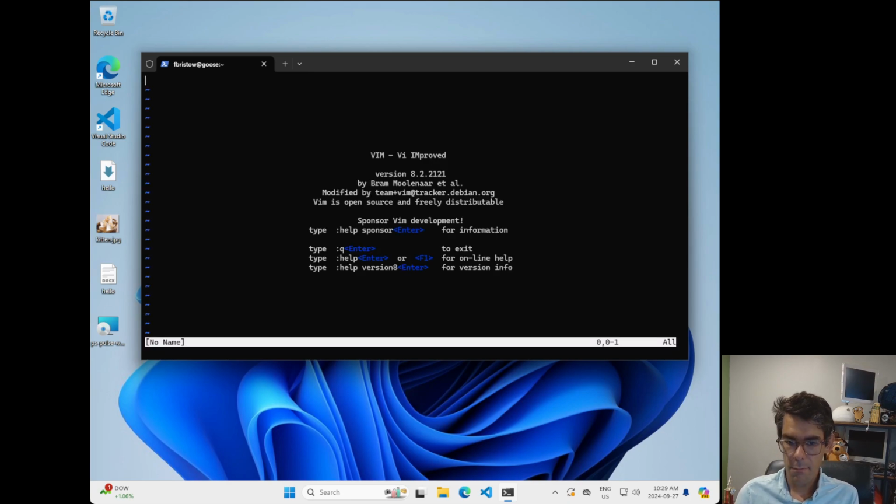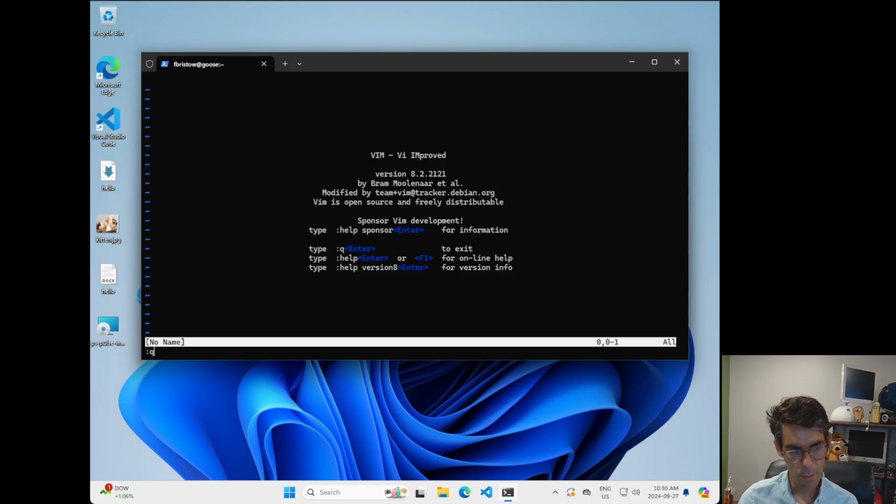Vim has a couple of modes. So Vim is called a modal text editor. It has something that's called normal mode. That's what we're in right now. Normal mode is a way for us to interact with Vim as a text editor. So I want to be able to give it commands like I want to be able to save my file or I want to be able to quit the program. We're going to edit files by entering a different mode that's called insert mode.